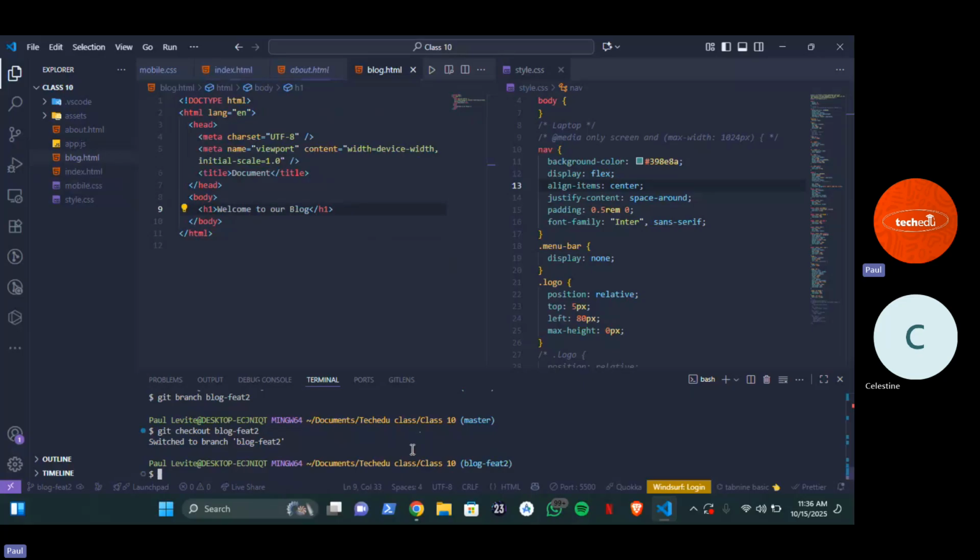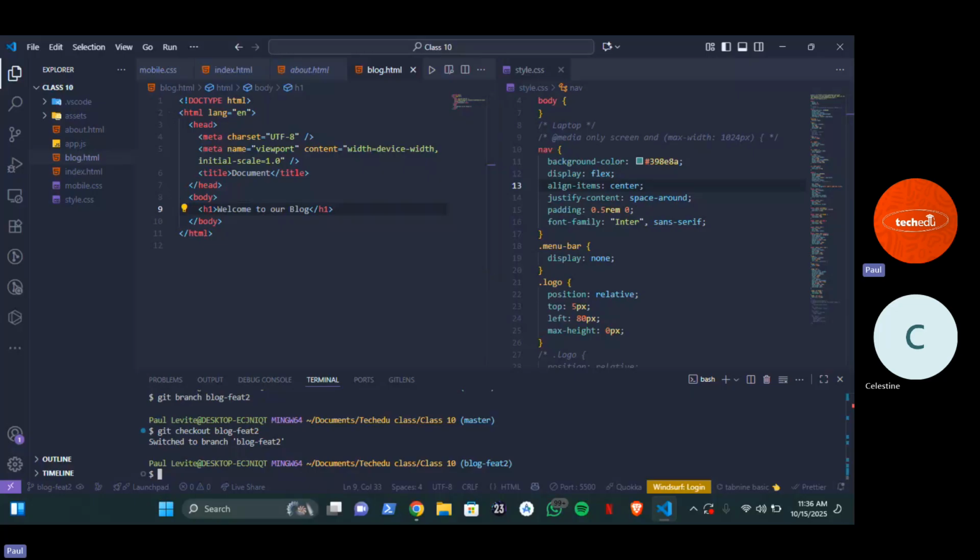Because you've deleted it. But what I'm saying is that on your master, as long as you merge to your master, you will have access to the code. All you need is the code. Then you can now go ahead and create a new branch and still work on the same blog feature. Now, branches is not about saying that, okay, if you delete that particular branch, you can't have access to the code. No, you will have access to the code because it is from the where? Master. Master is what has all the codes.